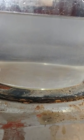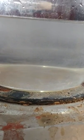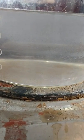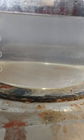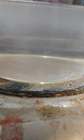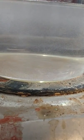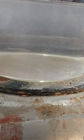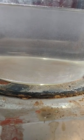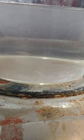So, pretty cold. So the water heater needs to be cranked up a bit. There we go. Heating element going to warm up this water.